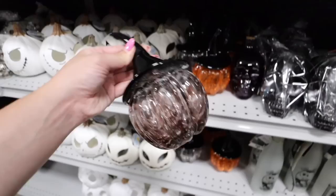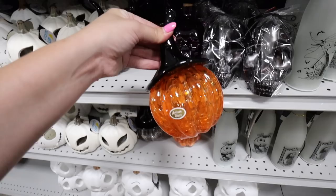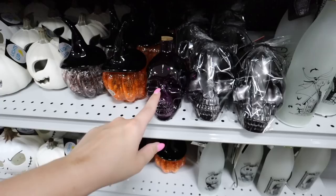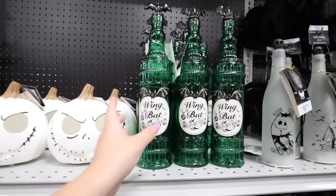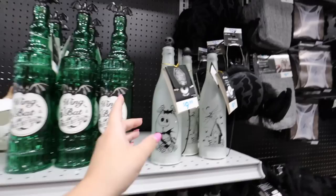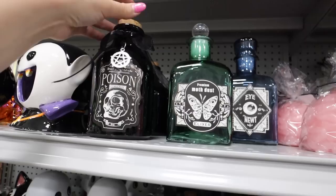These glass pumpkins with the witch's hat are so cute — I've never seen these before at any store! They're $8.99 and come in a really pretty purple and in orange — very unique. These little potion bottles are really cute and are also glass — great to add to a Halloween coffee bar or bar cart. These are the perfect Halloween edition items — they look like alcohol bottles and say things like 'wing of bat' and 'it's alive, world's best quality.' I love the green color with a bat cork on top — that's $7.99 and I will probably pick one up. They also have a Jack Skellington potion bottle that lights up, and lots of different sizes of potion bottles all lined up — they have options like poison, premium moth dust, and newt — perfect for a coffee bar or bar cart at $7.99.